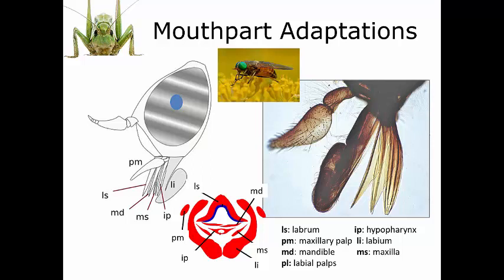So the medial surface of the labium, it is actually heavily sclerotized. It has these channels on it so that as the horsefly pumps out salivary secretions down that salivary canal, it'll hit that labium. It'll hit those channels and it'll spread out these salivary secretions evenly so it can distribute the saliva.